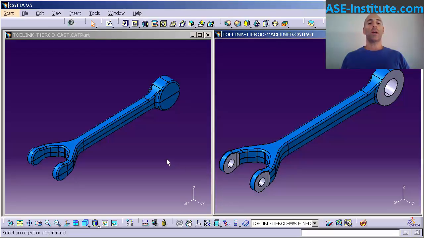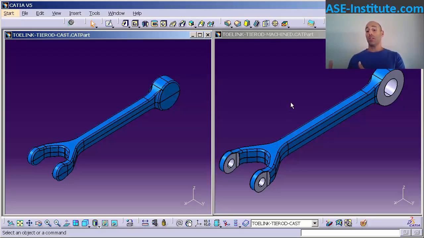Today I'm going to talk about how to take a part that's been designed as a casting and make that into a machine part. When you design a casting to be machined, you will have to have two separate parts. The concept is you design the actual casting as it's going to be cast, and then you take the casting into your machine shop and get it machined, which you end up as a separate part file.